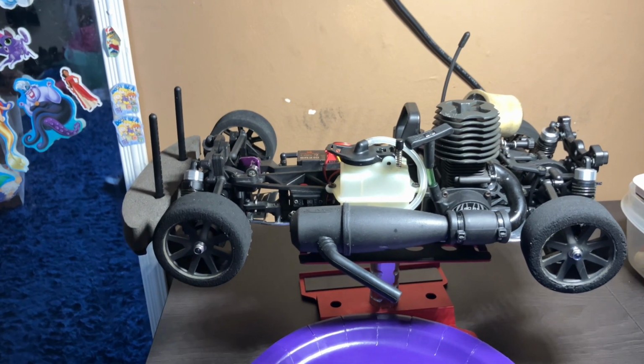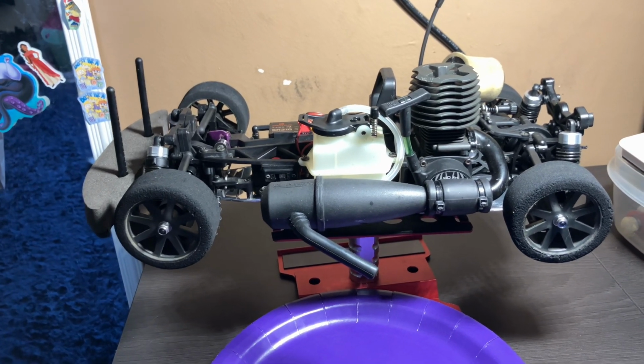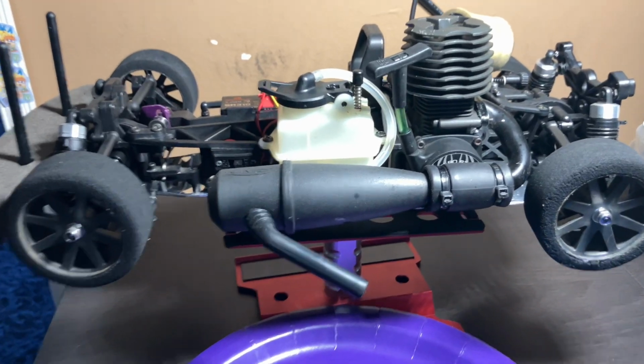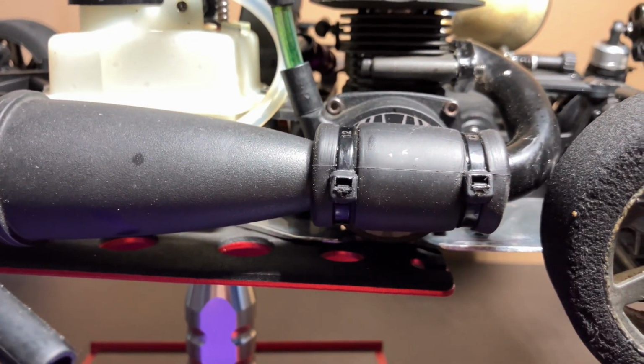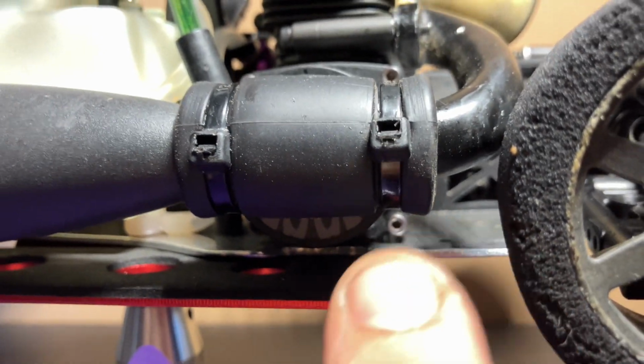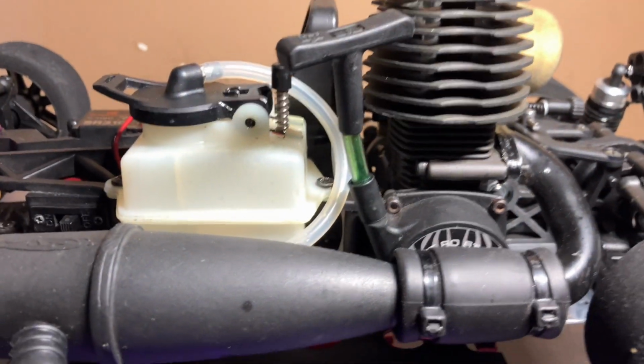Guys, so we did go on a practice run, and I just got a short clip of the car running. Unfortunately, we had some issues. One small issue is we have a leak right under here. You can't really see it with the lighting, but I just have to get a new rubber for the exhaust.